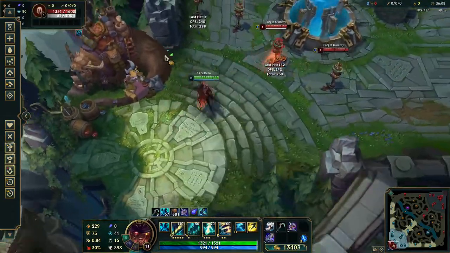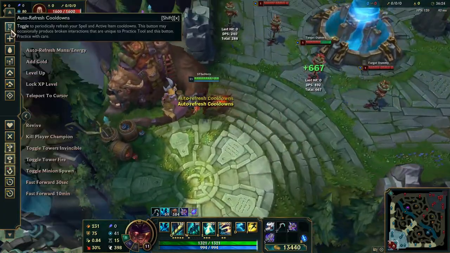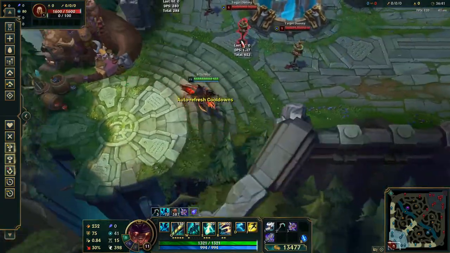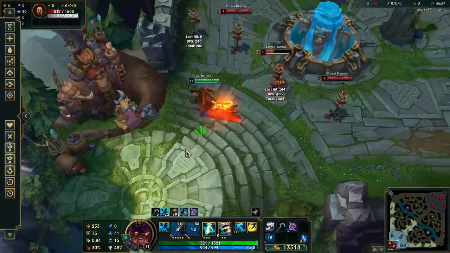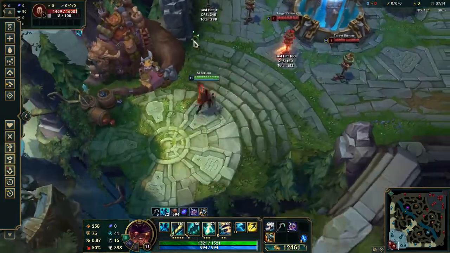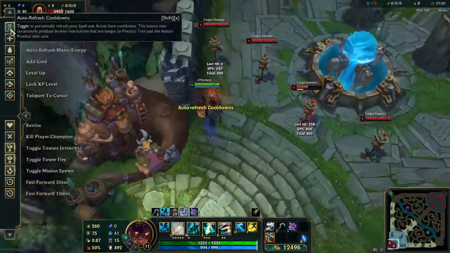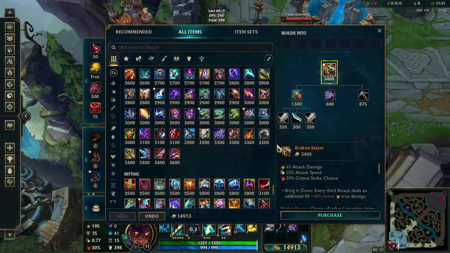Umbral Glaive is still an amazing rush item, and you can very easily pivot into any build. So I highly recommend going it first, at least on any support variants of Senna. Maybe not so much on ADC. If you're greeding, it might not be worth it on ADC, but on support, you should just always rush Umbral Glaive and then decide what you're gonna do later.